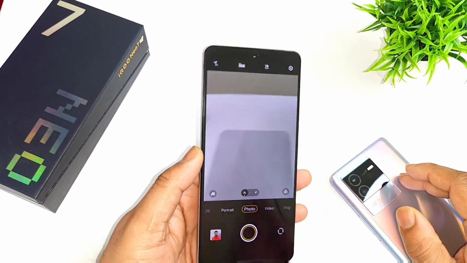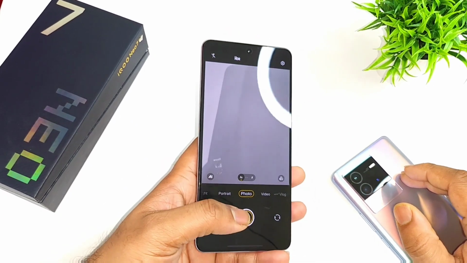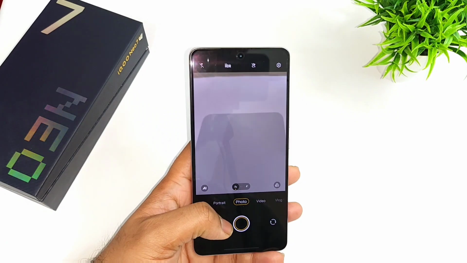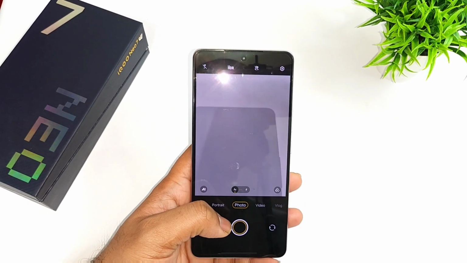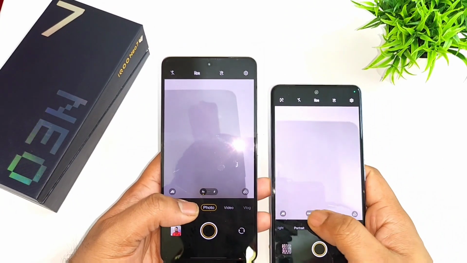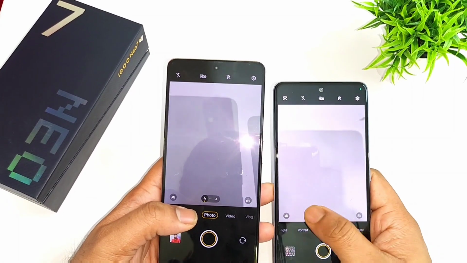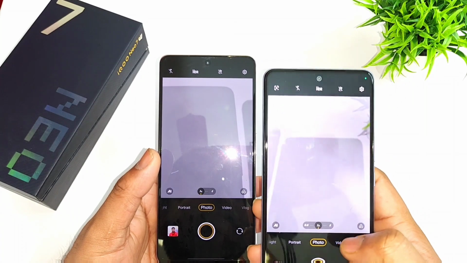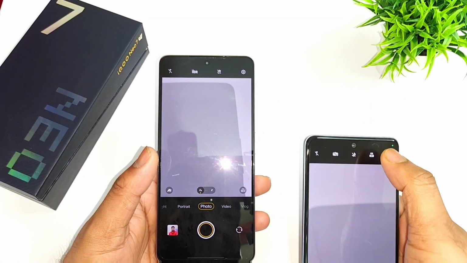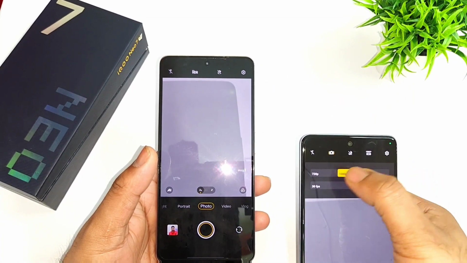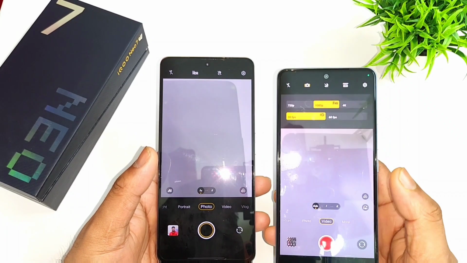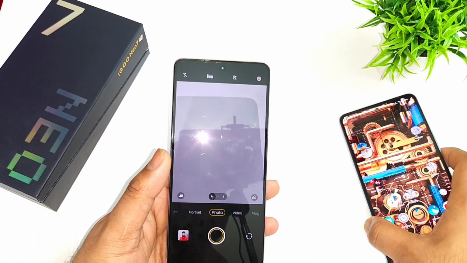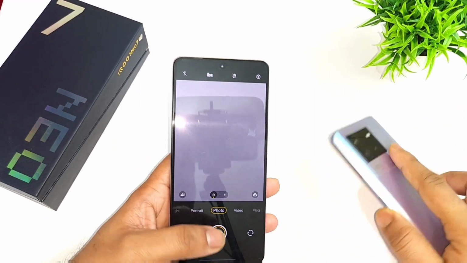So there is no wide angle lens present in this iQOO Neo 7 device. That's a really annoying thing. I'm not sure why any company would eliminate the ultra wide lens in this kind of price range, around 30,000. Right now, as you can see, there is a wide angle lens present in the iQOO Neo 6 device. You can clearly see the wide angle lens, and you can actually record videos even using the wide angle lens at 1080 30 fps. You can do that using the wide angle lens, but you cannot do that in the iQOO Neo 7 device because there is no ultra wide lens at all in this device.